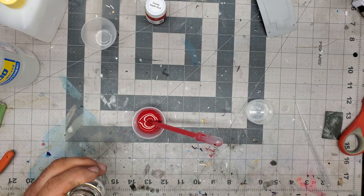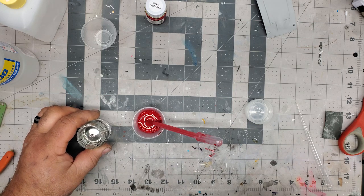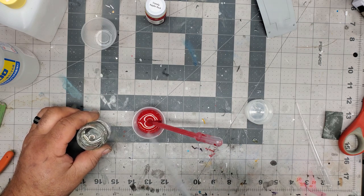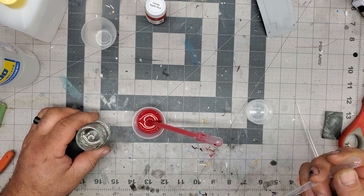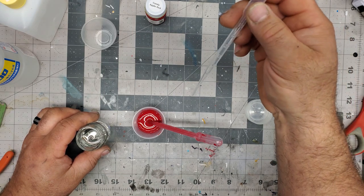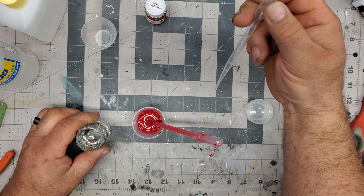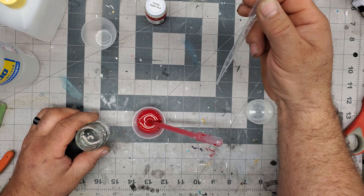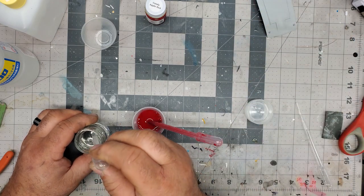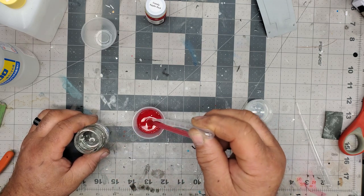Now this hardener, once I put this in the pipette, I throw this away because I don't want it contaminating anything else I touch. If you put this into paint and just let it set, it will pretty much cure and turn into jelly after a while. This pipette is incremented and goes up to 3.0 milliliters, so I'm going to run this up to about 1.6, 1.7. Go with that.